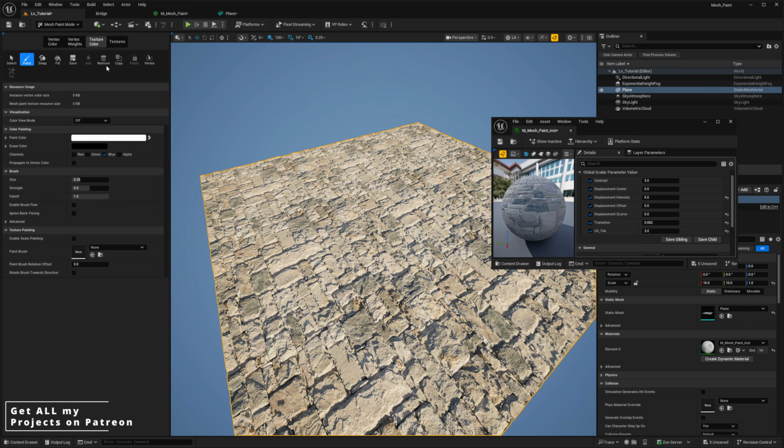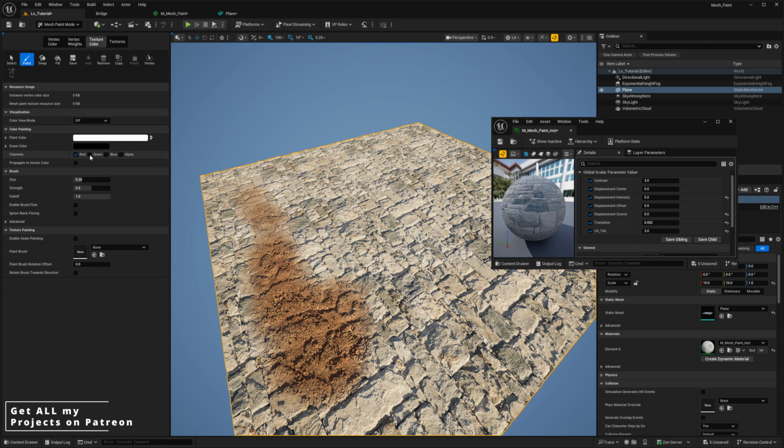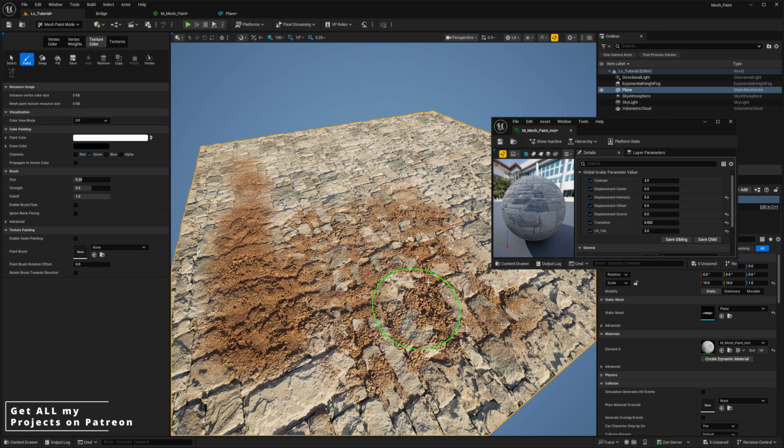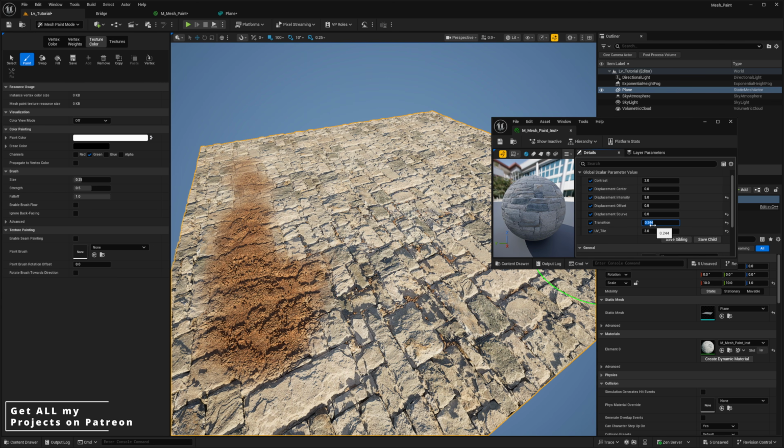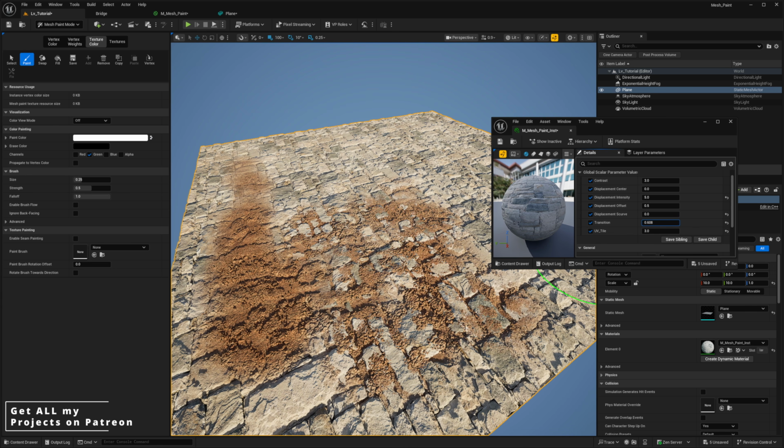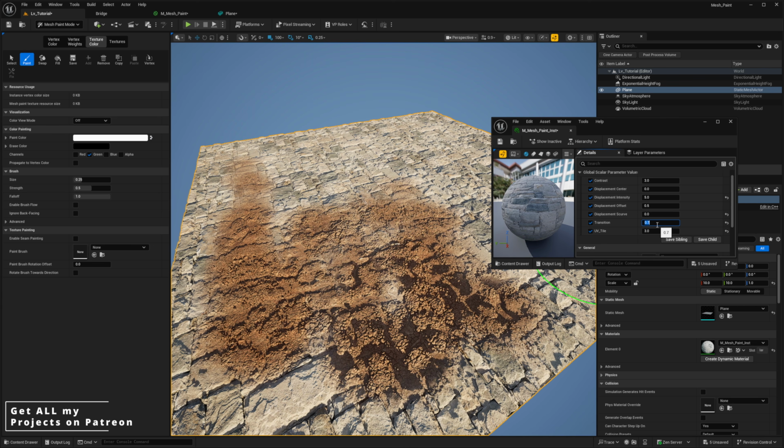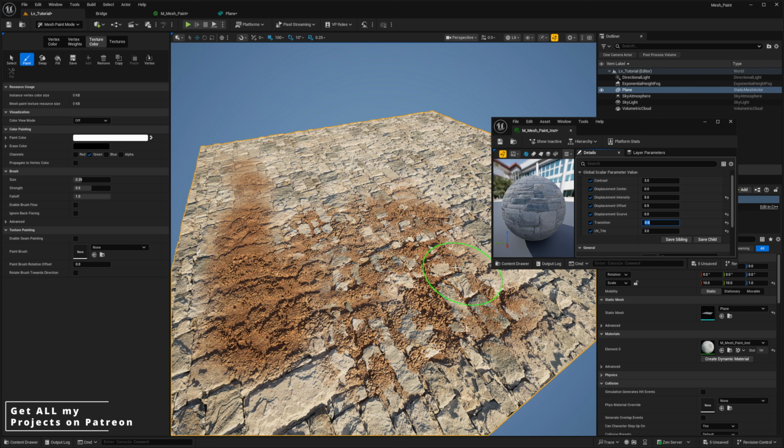So just press the remove, and now you're back to the concrete base, which is without any mud. And then if we add again and start painting, and let's say we paint only with the red channel, this will bring on full mud, right? And then if we paint with the green channel, this will bring in the combination of mud and concrete blend. And this blend can be then controlled by this transition right here. Okay, so if this transition is set to 0, for example, there is no mud. But if the transition starts going up, then the mud starts sticking out from those crevices, all the way to the point where it's completely overpowering the actual concrete, right? So I think a value of 0.6 is probably about right.